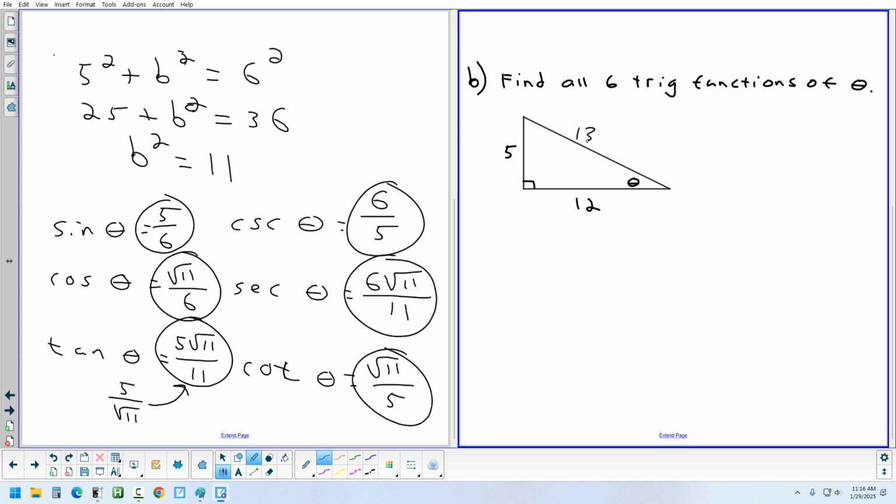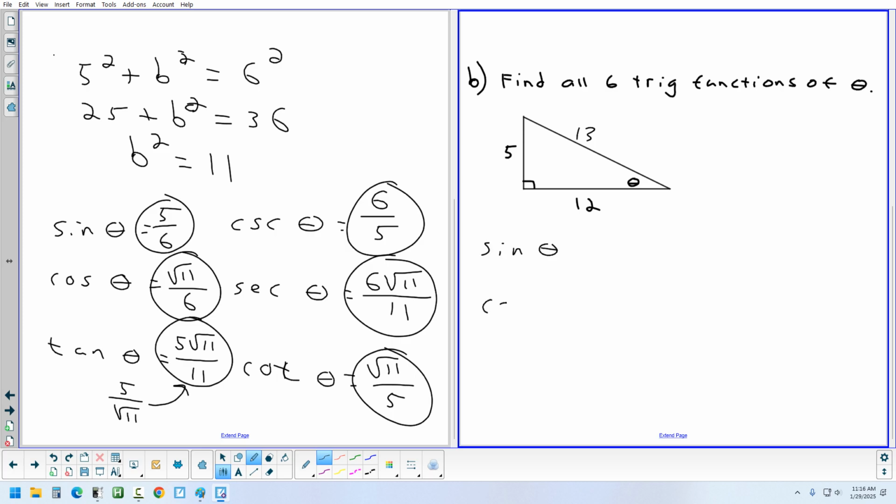Does anybody know what you call it when you take into account all 3 of those sides, that they're not decimals in a right triangle? That's a Pythagorean triple. There's an infinite amount of Pythagorean triples. 3, 4, 5 is another one, 5, 12, 13. It's just when all the sides come out without any decimals, they're integers. Let's call it a Pythagorean triple. And it makes all the answers nice.